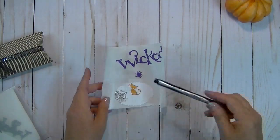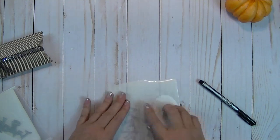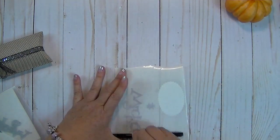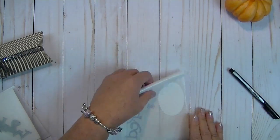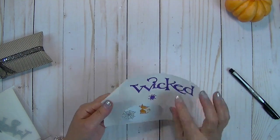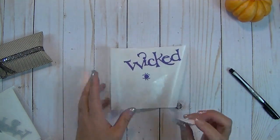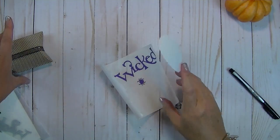I'm also going to use a black pen. So I'm just going to turn this over, rub it really well. You can burnish it if you like. Get that all over. And what this does basically is this turns anything into a sticker. So the back of this is completely covered with adhesive.